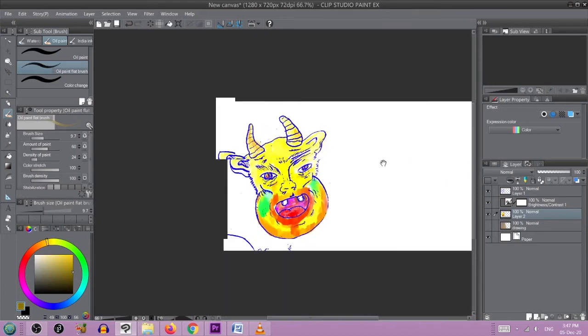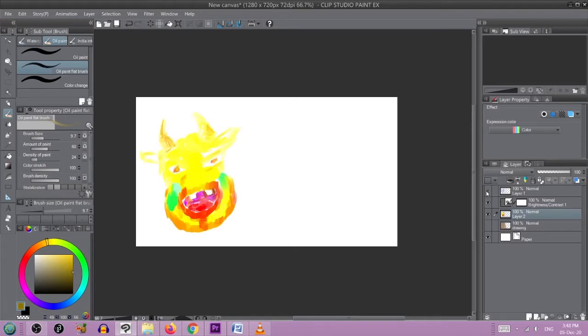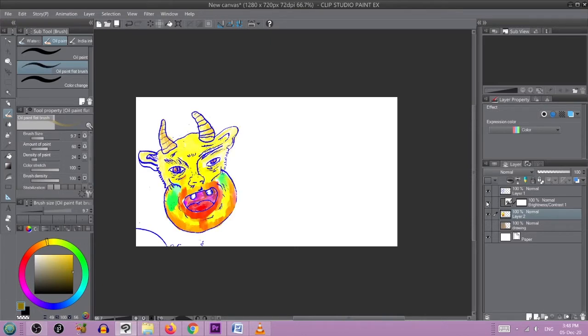I guess his natural skin tone, or fur, I guess he has fur, or is it skin, is kind of an off yellow or a yellowish. I'm not sure what animal that would be, like a goat? Oh, there, look at that. I kind of like that look. I kind of like that darker one.